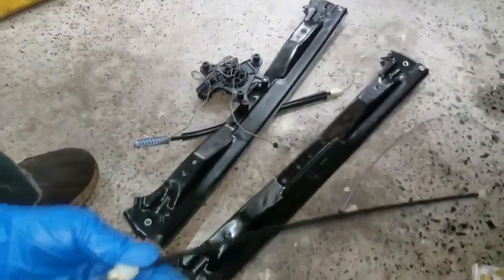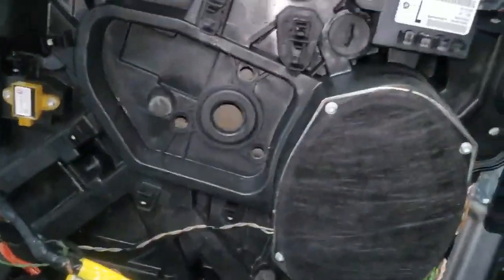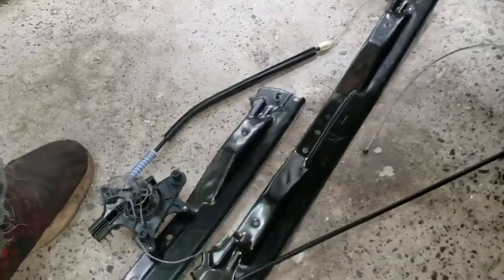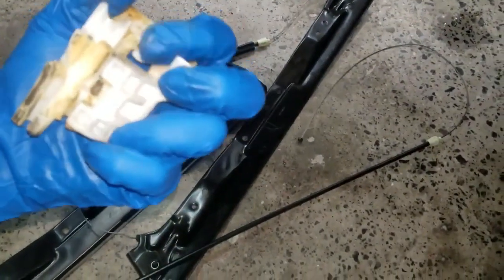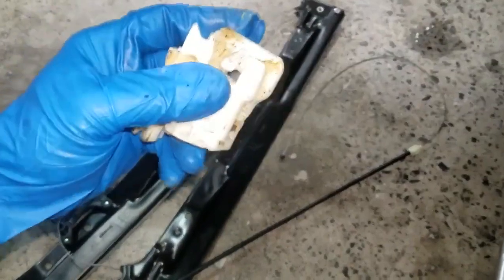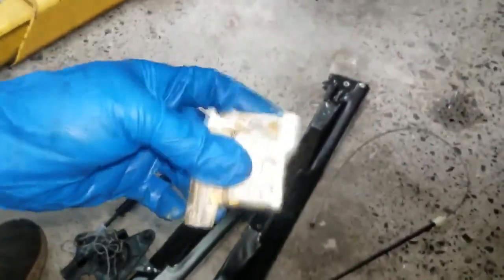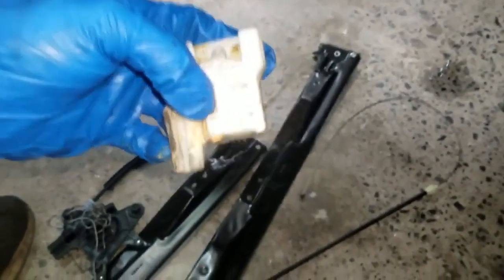All right, so, wow. Okay, guys. In fact, one of these stayed in the other part of the glass. Here's the part you have to push in, get it off of the glass. All right, so let me get to installing this. I'm gonna try to film as much as I can, but it's pretty much a reversal of the removal procedure. All right, let's get it, man.